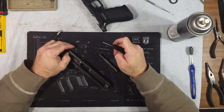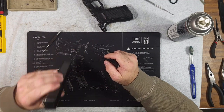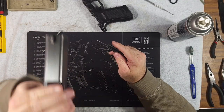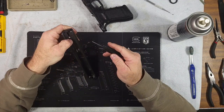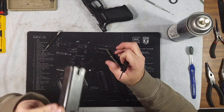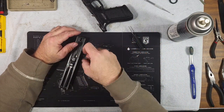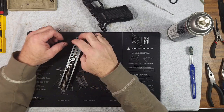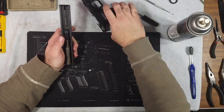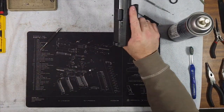Okay, so you want to make sure that the firing pin block safety is working properly, and it should not go forward. Now when I depress it, it should go forward, and you can actually hear it when you shake it back and forth. You can hear it moving back and forth. When the firing pin safety is not depressed, you barely hear it. It can't move very much. Okay, always check that. Make sure you get everything back together right and your firing pin block safety is working as it should. That's an important safety feature to make sure the gun does not go off if it's dropped. All right, reassemble the pistol.